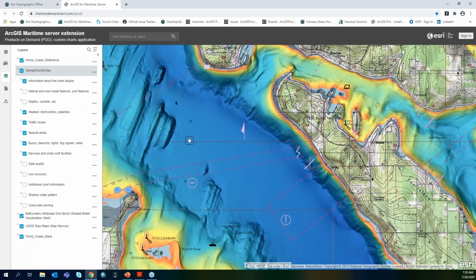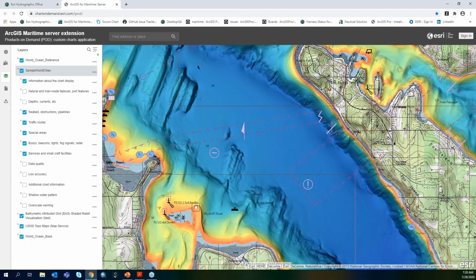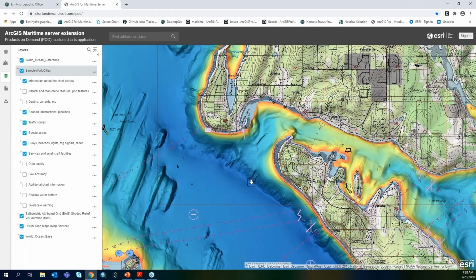So now you can see that I have the restricted areas, anchorage areas, any dangers to navigation or navigational aids from my electronic chart data. I have the accurate topographic information on land from my USGS service, and I have the latest survey data added to this map.